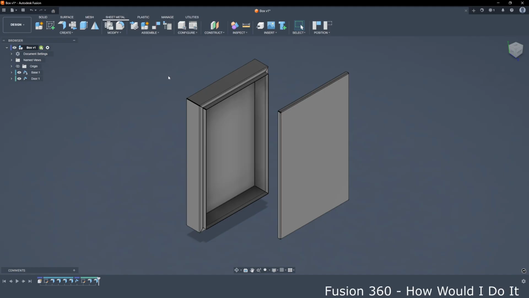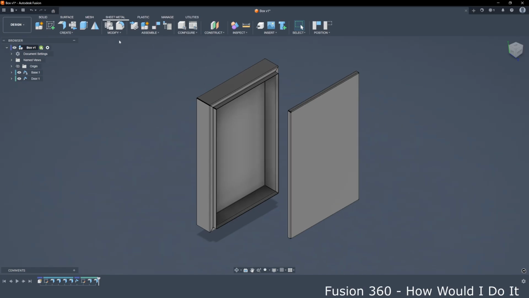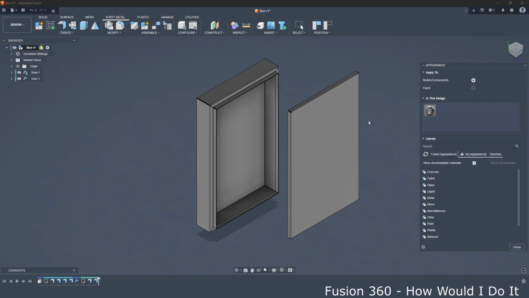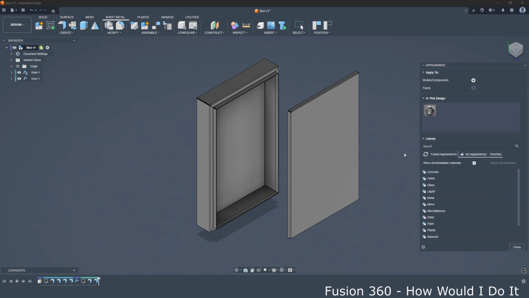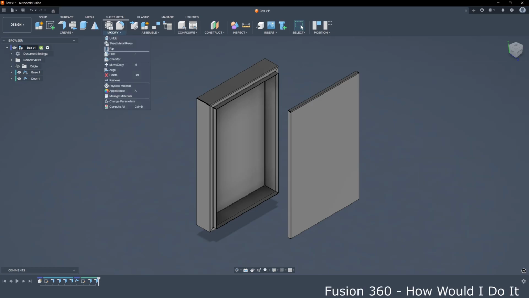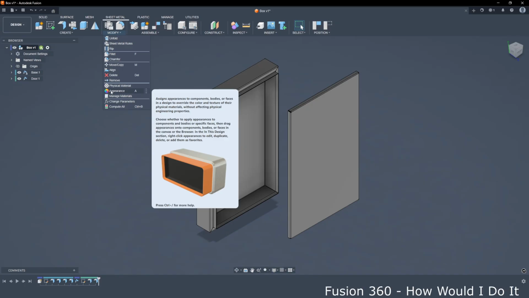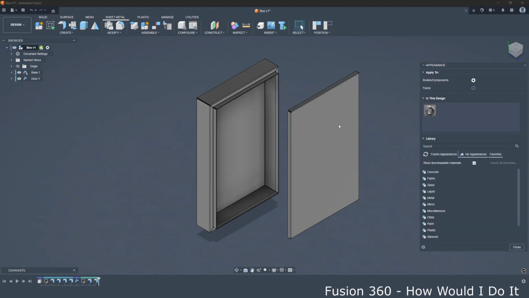Let's first add some colors to these parts. We go to modify, appearance. Also, we can just press A on keyboard. So press A and we have appearance, or we can go to modify and go to appearance.